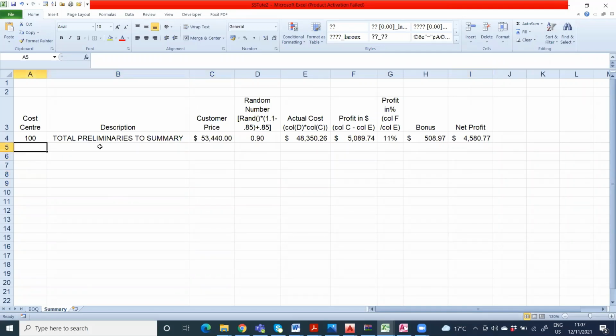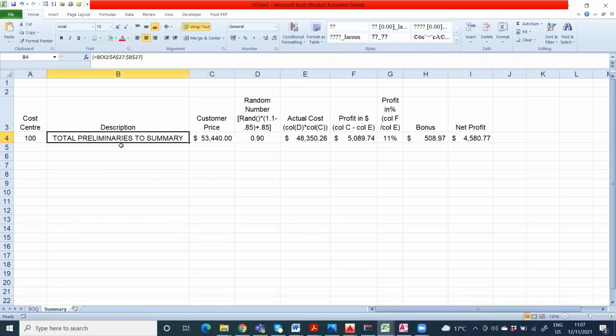Now, the first thing is we want to bring these three pieces of information straight away from BOQ, right? Now, carefully look at this table. In this table, these three pieces of information are in successive cells.